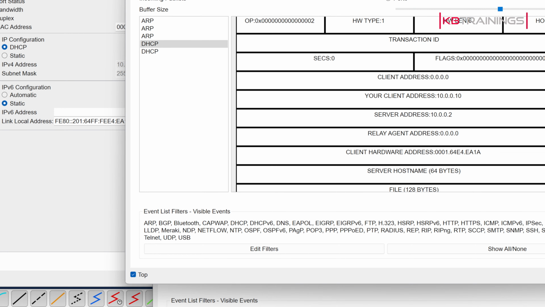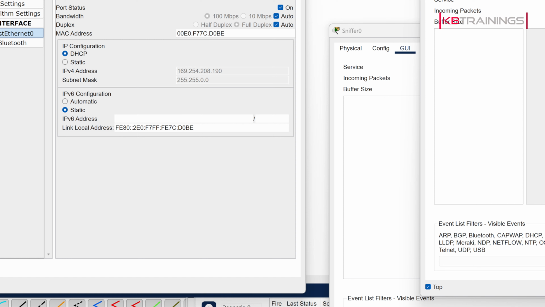And what do you get? You get an APIPA or an automatic assigned, whatever. Is it the automatic IP? Something like that. So it's 169.254.208.190. This is showing you that the DHCP server is not responding. It's not up or running.